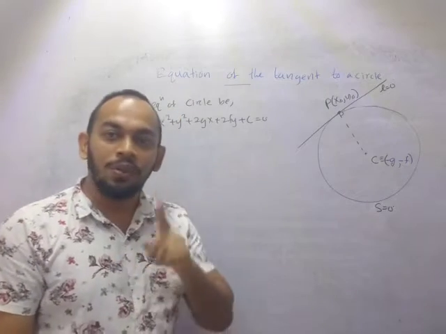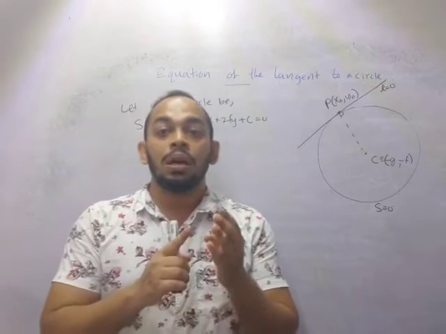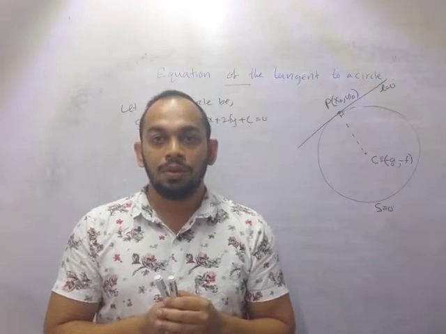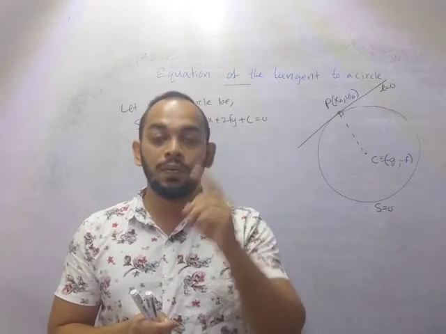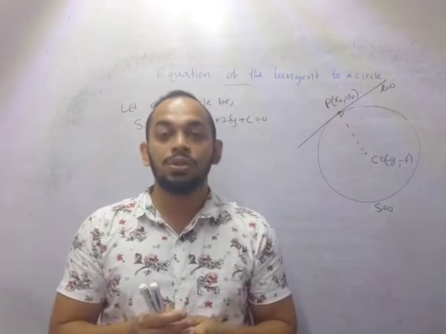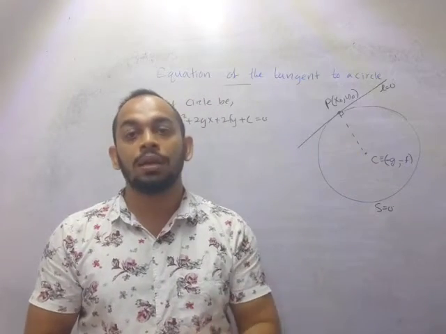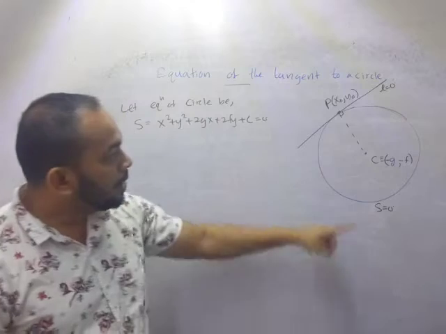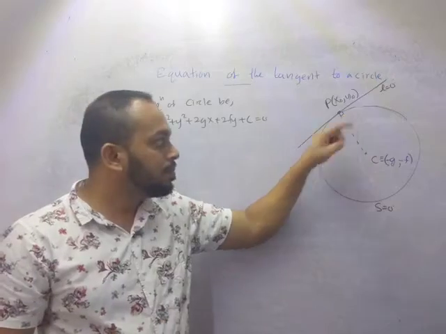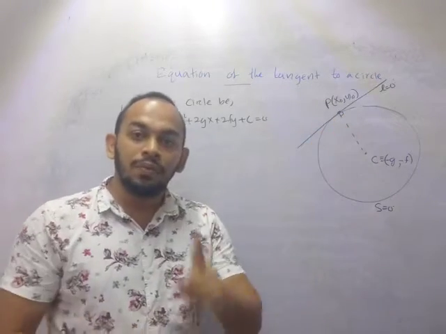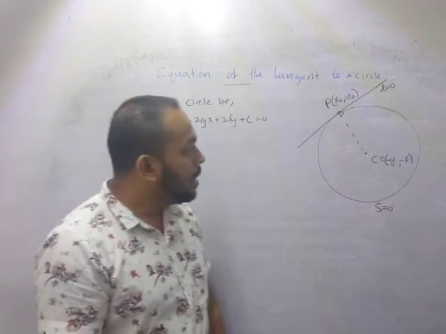Now here's what we are going to do. We need to find the equation of a line. To find the equation of a line, you can find it if you know two points on the line, or if you know the gradient and the intercept of the line, or if you know the gradient and just one point. There are other ways to get this done. Suppose you know the y-intercept and x-intercept, then also you can find the equation of the line. But here you can see that one point is given, the point at which the tangent is drawn to the circle. And if you know the gradient of this line, then you can find the equation of the line. This is what we are going to use here.